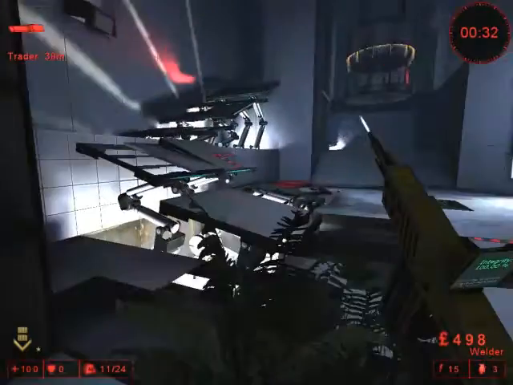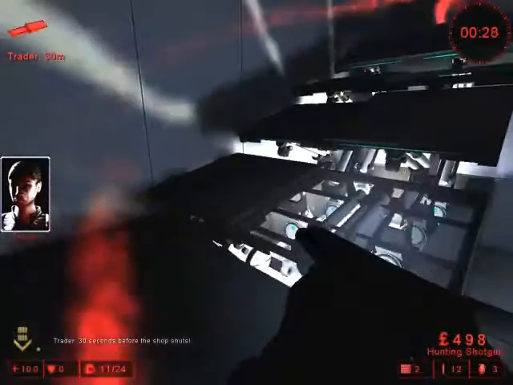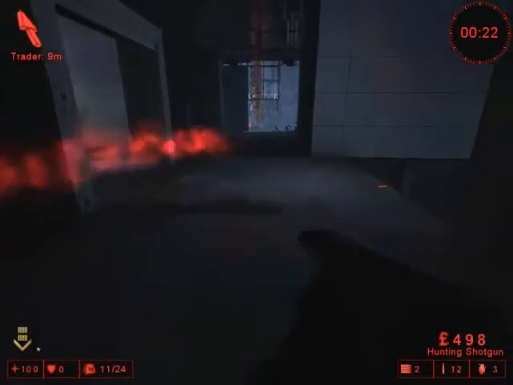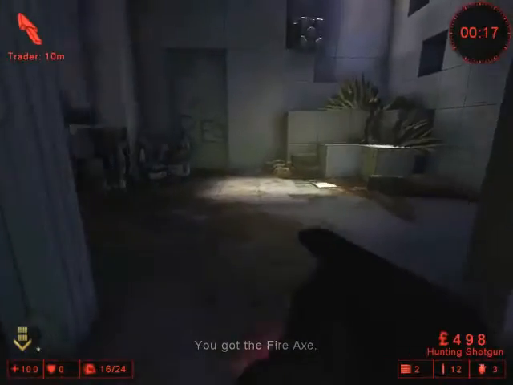This means when you weld the door that the zombies have to actually do damage to the door in order for them to break through. This is a great technique and is extremely useful when you're trying to board up an area, especially if you're trying to ready up and get clear for the next wave.